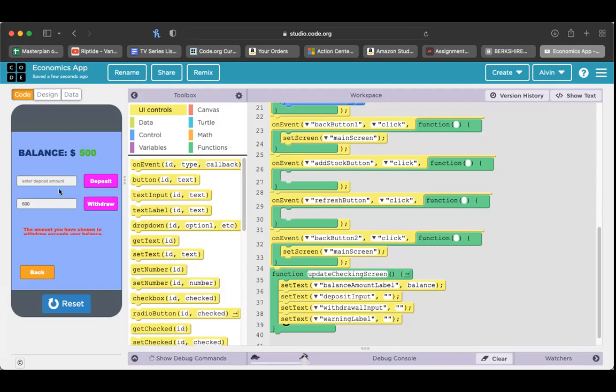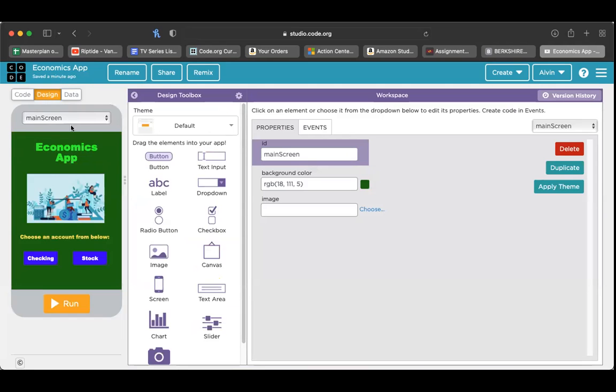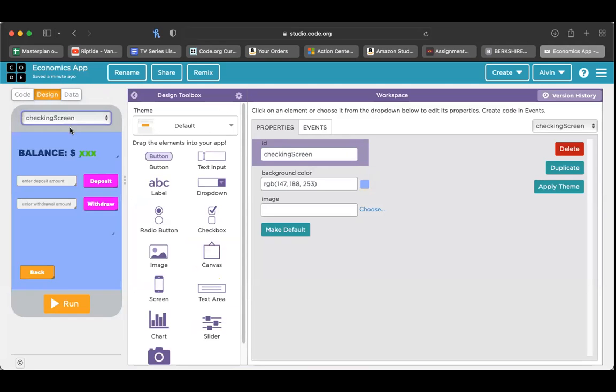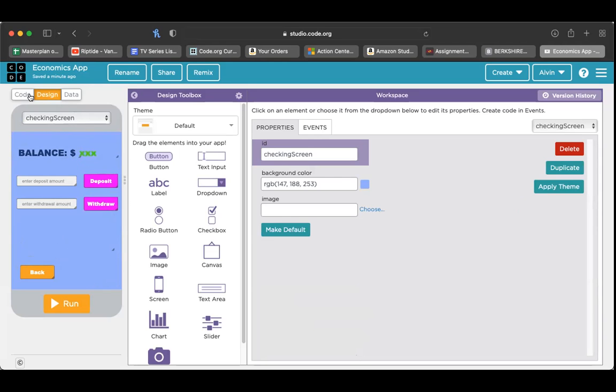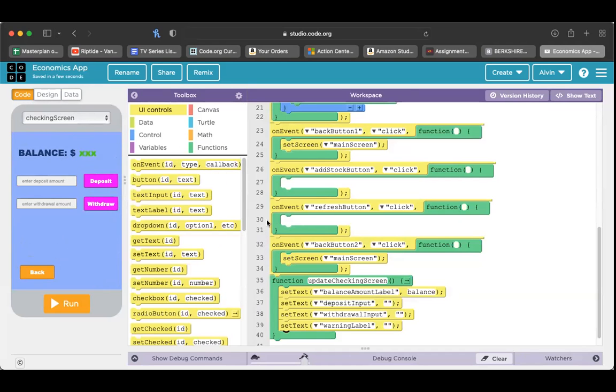I'm going to go ahead and make that a little bit bigger so all of the text is there. But let's say we actually chose to only withdraw 60. It should withdraw 60, so we'll bring it down to 440, but it should also get rid of this label. Perfect. 440, and it got rid of the label. I'm just going to make that warning label on the checking screen a little bit bigger so all of the text shows up. All right, perfect. So we can head back to the code.